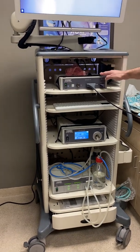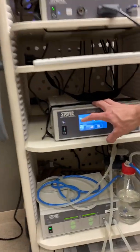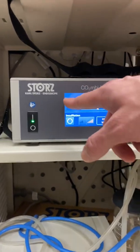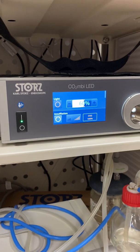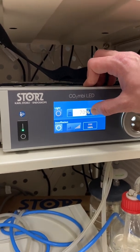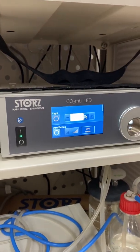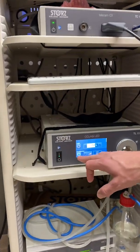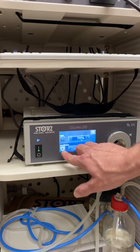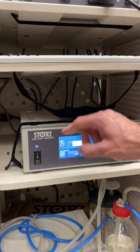The top box is plug and play — nothing extra to worry about. For the bottom box, it's touch screen. You'll see 'light,' 'insufflation,' and some percentage controls. To turn the light on, just click it and you'll see it light up, indicating the light source is on. You can then adjust the intensity — typically 50 to 80 percent is good. Insufflation works the same way, but you need a gas cylinder hooked up to use it.